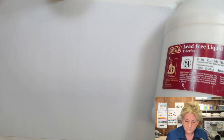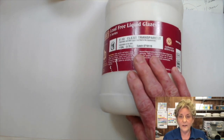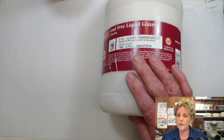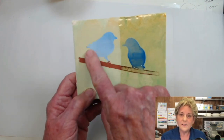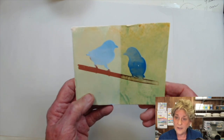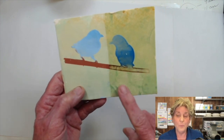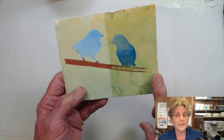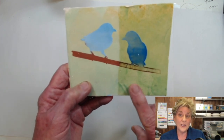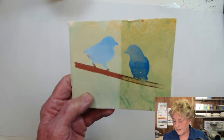The other thing we've got is this jug of F10 clear. There are a couple of different clears you can use: F10 clear, which is beige in color, and LG-10 clear, which is pink. They're the same thing — you can use them interchangeably. Take a look at this: it's all been underglazed, and this part has just the clear glaze. Notice the way the colors boosted up and the darks get much darker. This is why I'm a big proponent of sponging underglazes on, not brushing them on, because it looks like beautiful texture and not bad brush strokes.